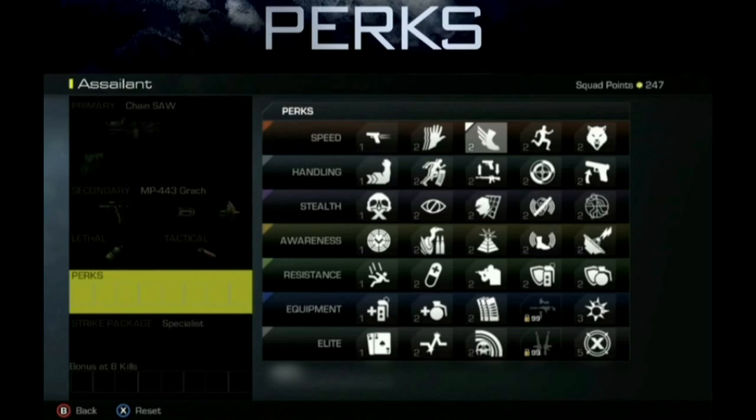This was really annoying back in Modern Warfare 2, so we'll have to see how this is in Call of Duty Ghosts. The final category is called Elite, and this is a really, really interesting category, and I can't wait to actually use this category. The first one is called Gamble, and we're not 100% sure what this does yet, but we think you get to have the option to reroll care packages.